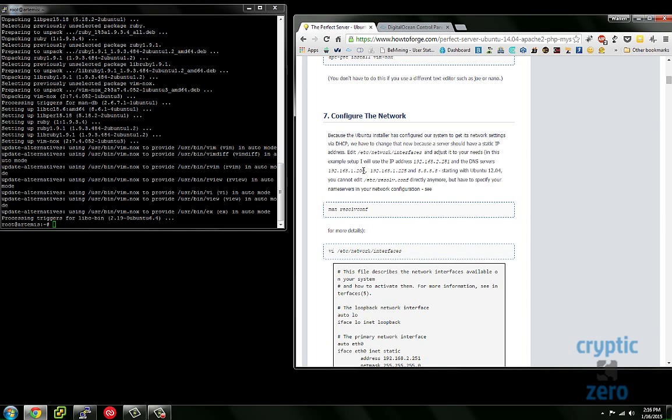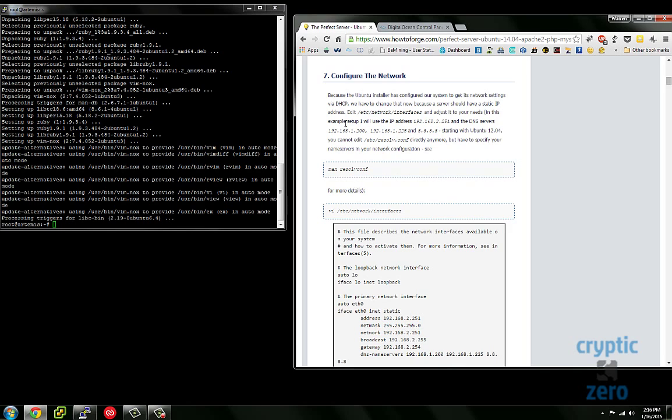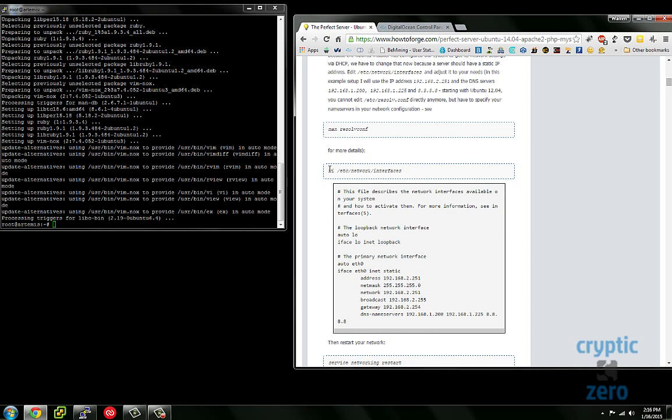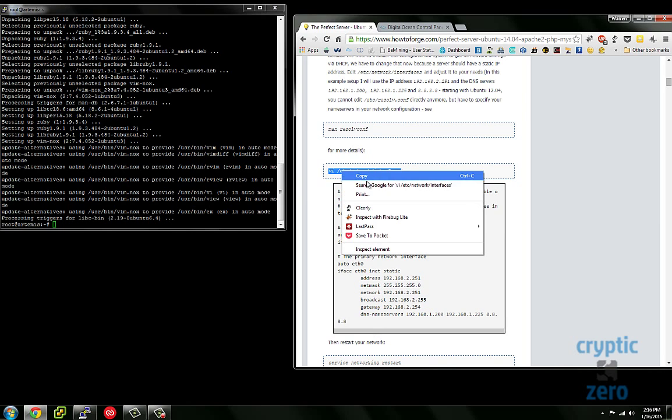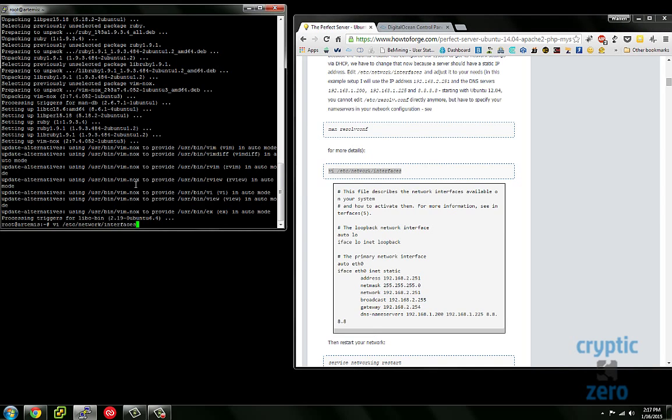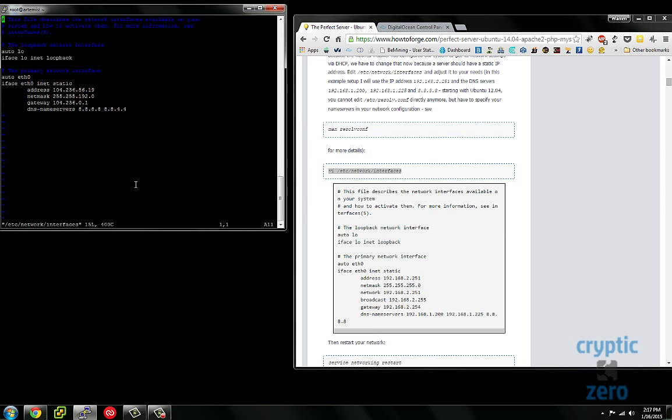Now, as we go through these different steps, it's not just a matter of copying and pasting, there will be things we'll need to change. And here is an example of the start of having to do that sort of thing. I'm going to take a look at the interfaces just to make sure that it looks okay.